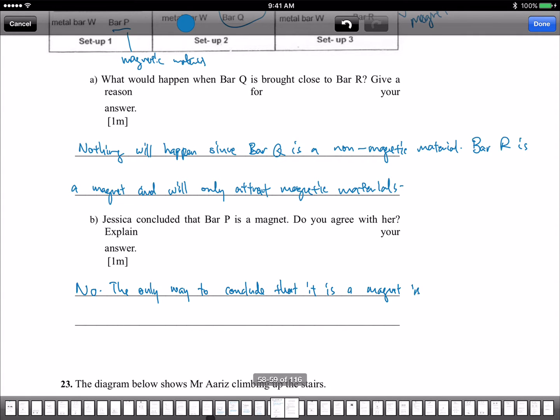Can you print out the book paper thing and let me do it? Because I don't know why it's so difficult.